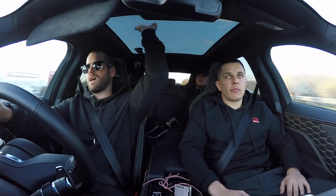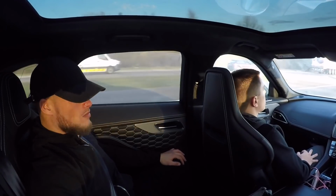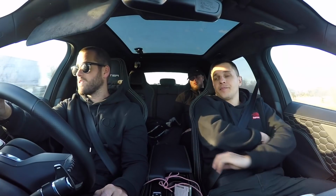Yeah, I'm very, very, very happy in here, and obviously you've got this massive fixed panoramic roof as well, which adds to a sense of light in here. We're strapping lads, there's loads of room, you're miles away back there. We've got loads of kit in here, loads of kit in the back, and everything's absolutely fine.